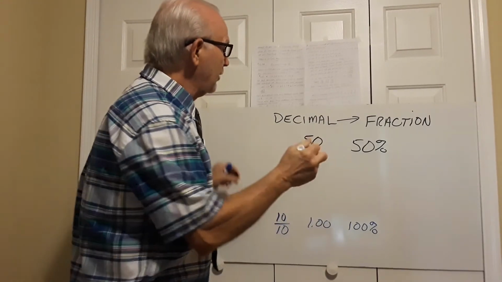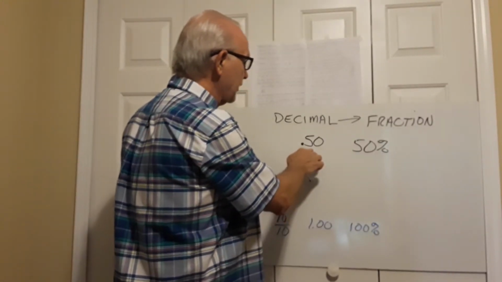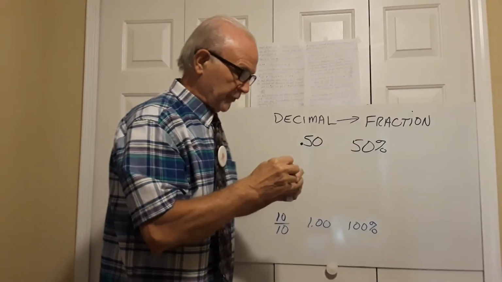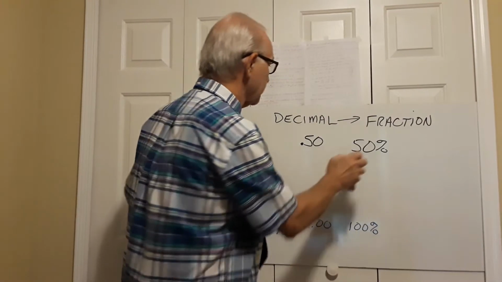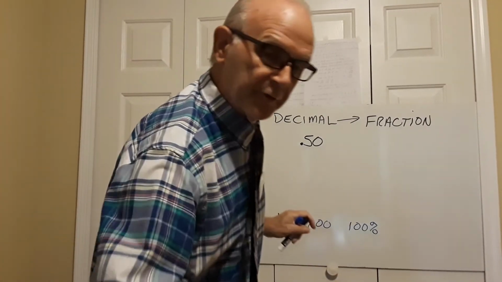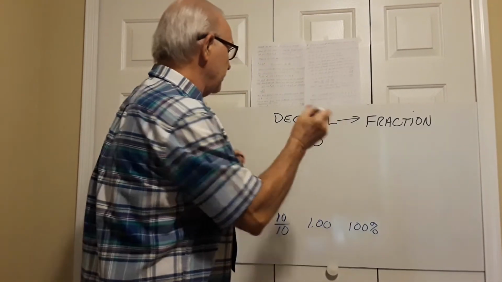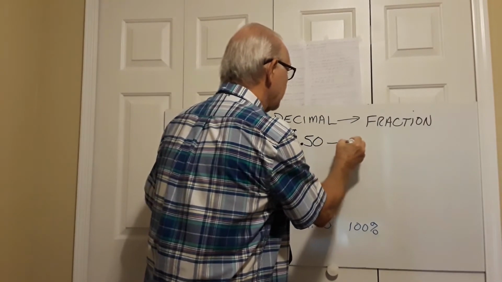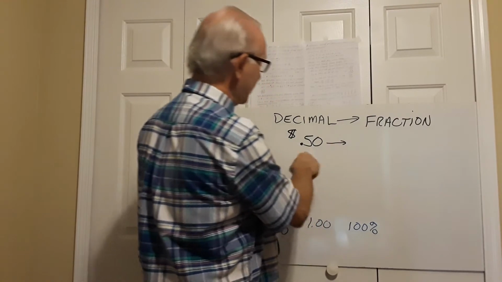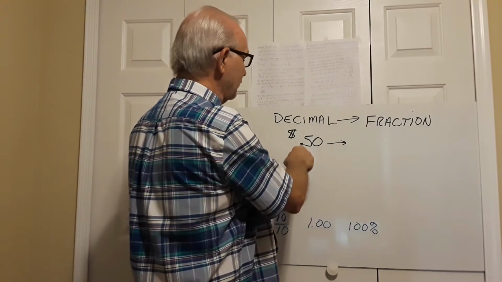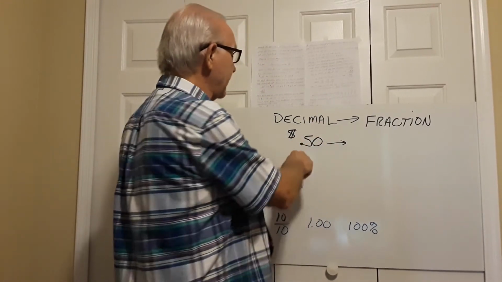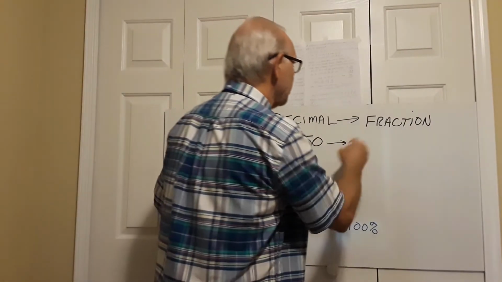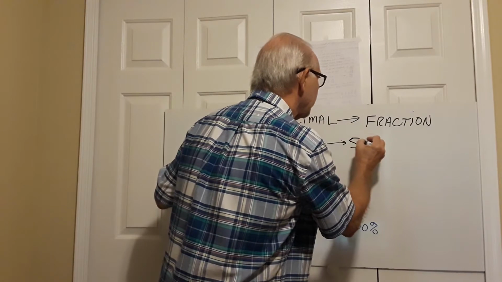All right, so how can we do this out of money? Well, I want you to think of this. If this is 50, I'll put this up here where everybody can see it. This is actually 50 cents. And I'm going to take that and I'm going to go this way. One thing we know is when we get a fraction, we're not going to have a decimal point. All right, so let's start to change this a little bit.